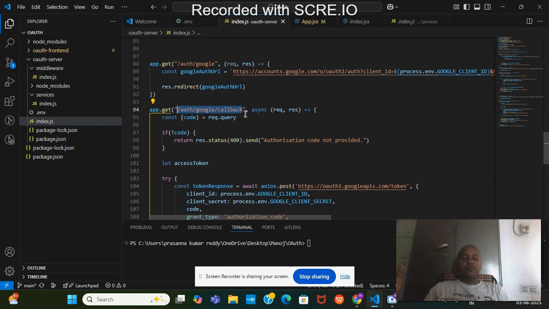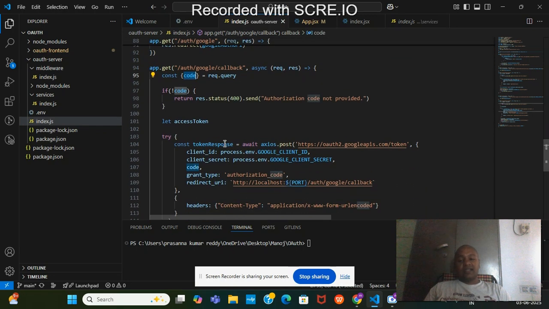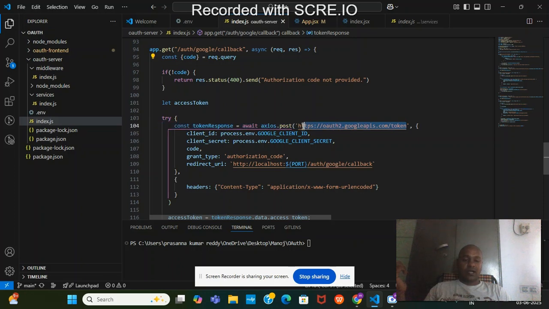So we will be redirected to this route, and also the code gets attached as a query parameter while redirecting. So first we need to extract the code, and then we need to make a POST request to this particular URL. And while making a POST request, we need to attach the client ID, the client secret, the code, the grant type, the redirect URI.